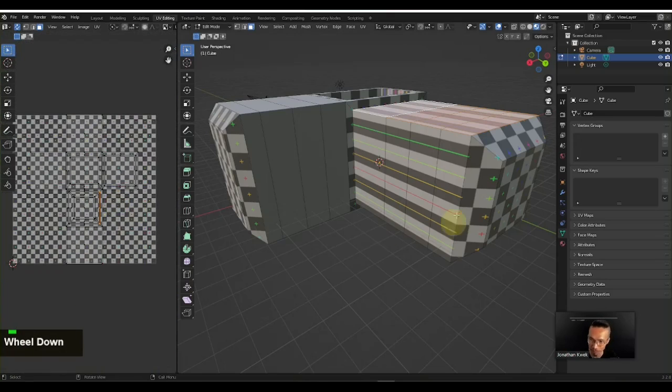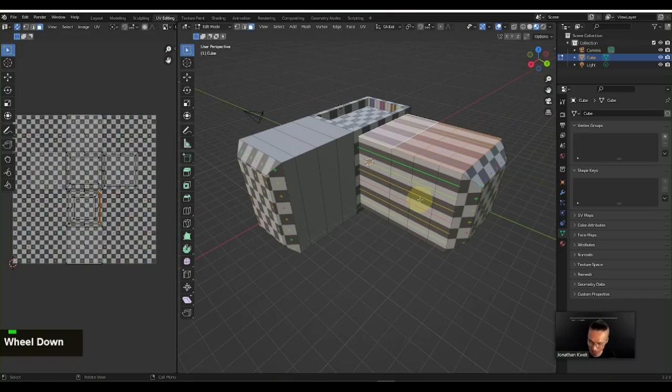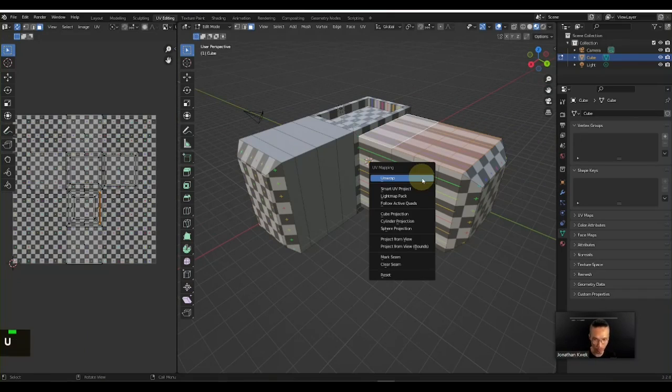A quick way to do that is simply to press the key U to open up this option here, and to use Smart UV Project. Smart UV Project is an automatic tool that will unwrap all your faces according to their angles. So this is very useful for these rectilinear, blockish shaped models.